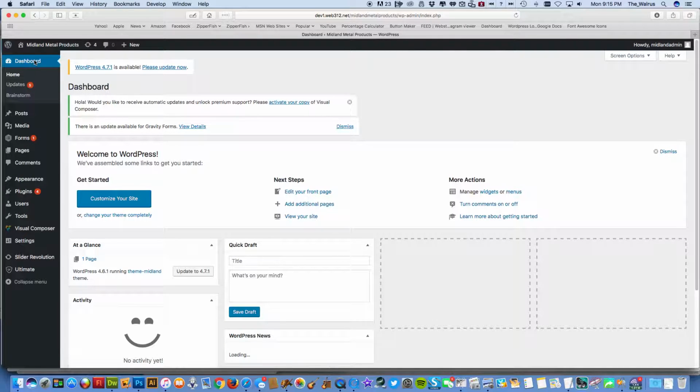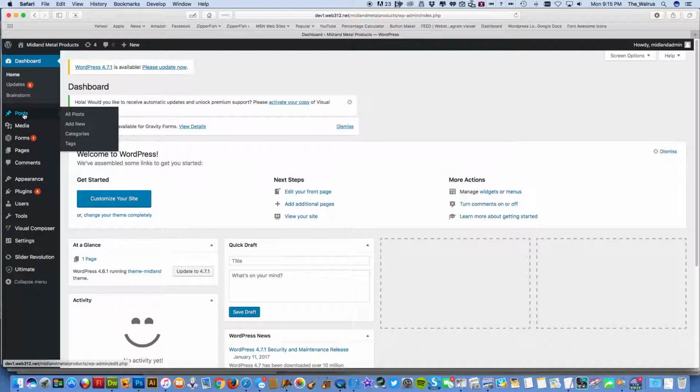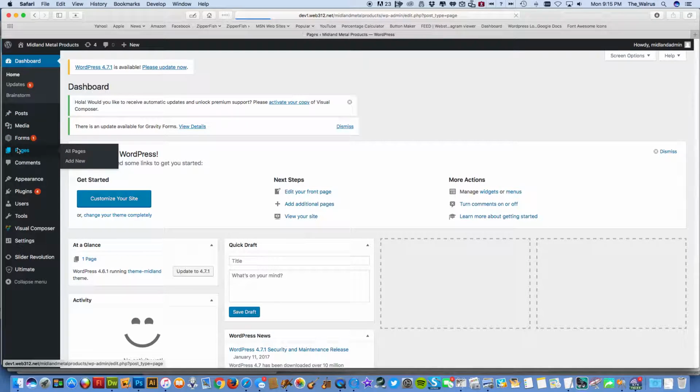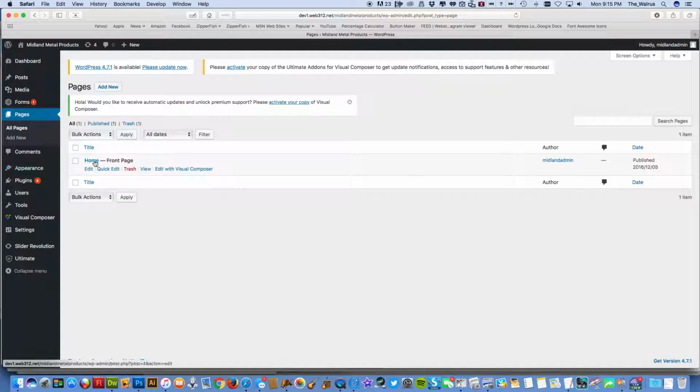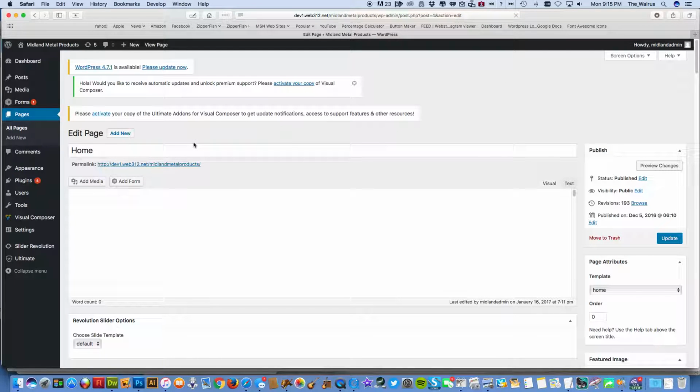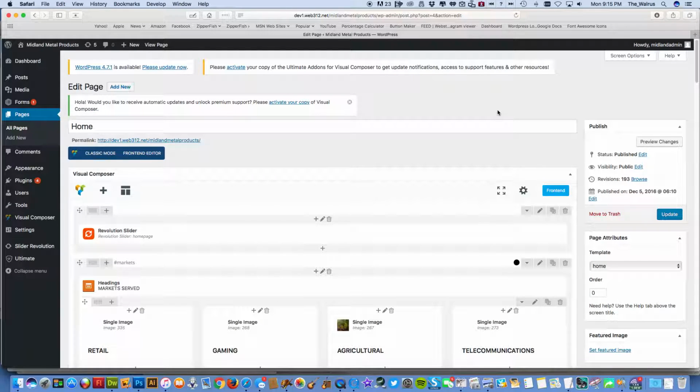And then over here on the left hand side, we've got posts, and those are just blog posts, which you don't have any. And so we're just going to go to pages, and since it's only one page, it's real easy. It's just the home page. So we're going to go over the home page first. We click on the home page, and here we have the back end of your home page. And if you wait just a second, it loads up just like that.